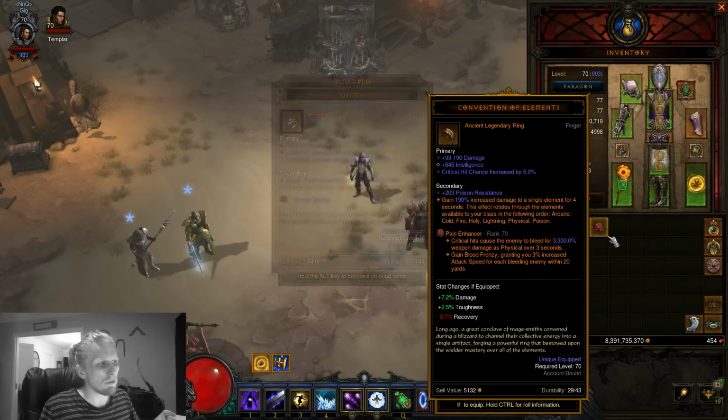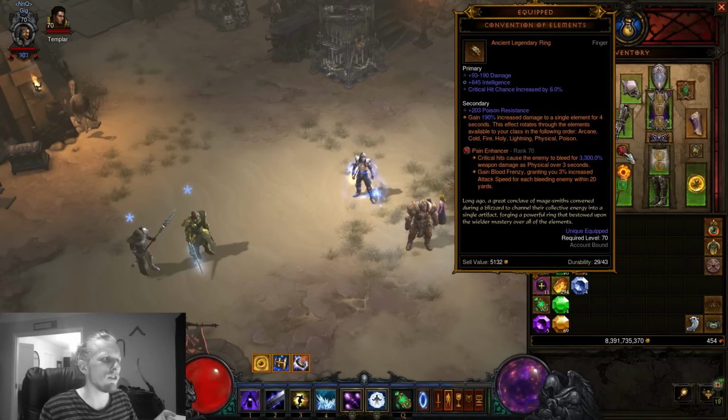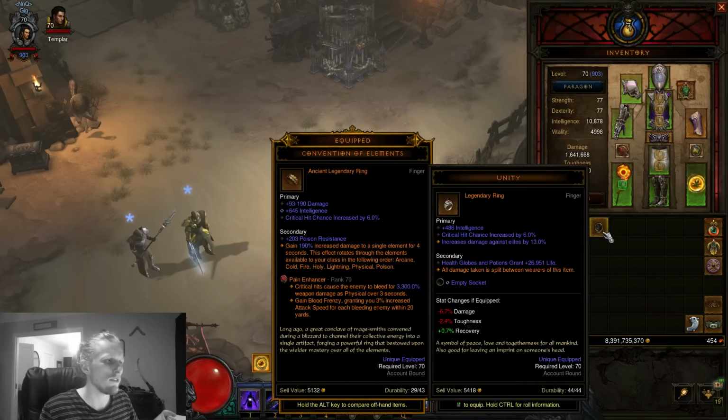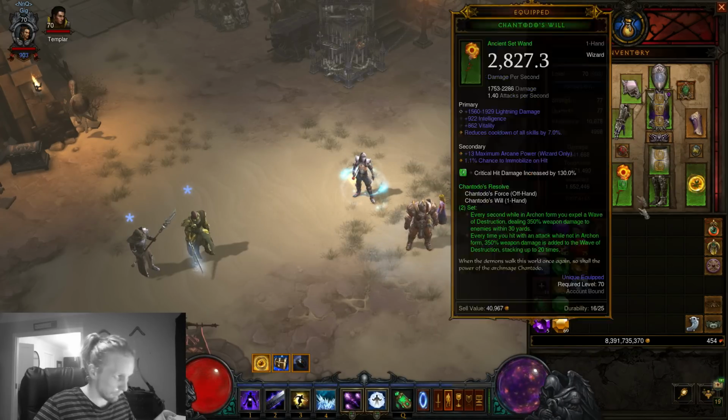But in the absolute dream maps, you don't need Unity, and you can get away with Convention of Elements. But this will be slightly more consistent in the worst maps. That's when you're doing solo push, obviously. If you're in a group, then obviously you're going to use Convention of Elements.